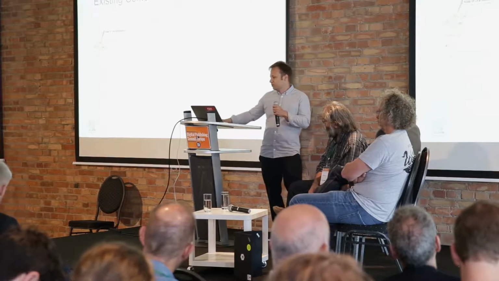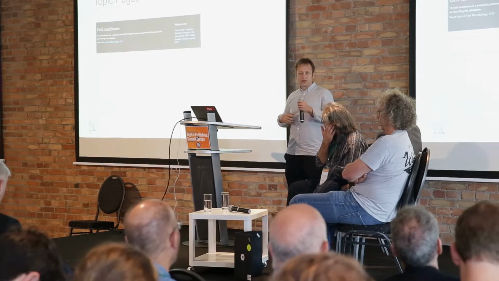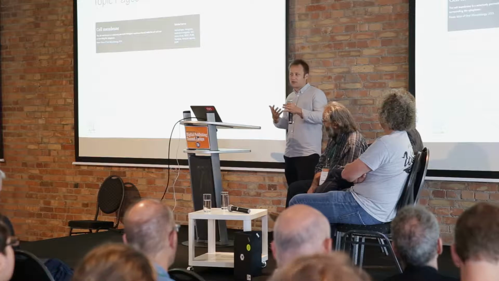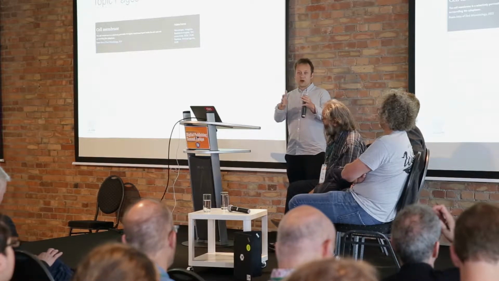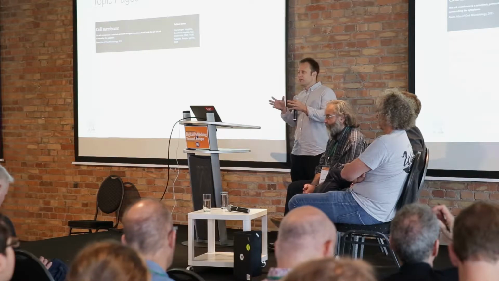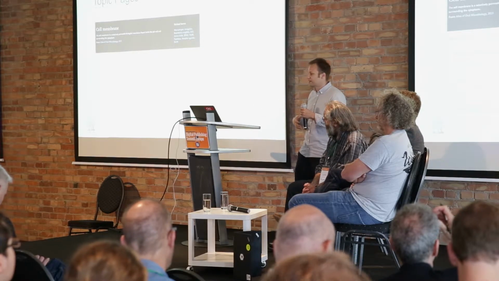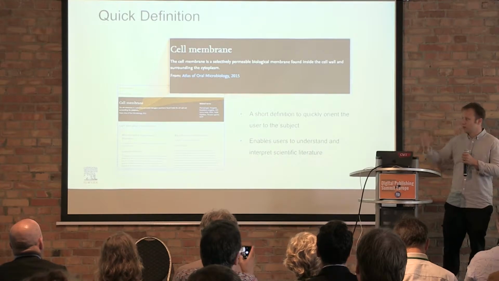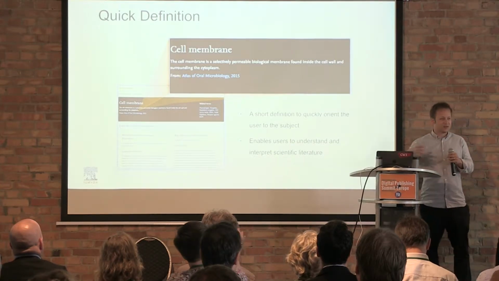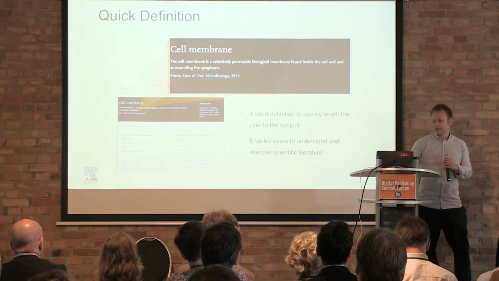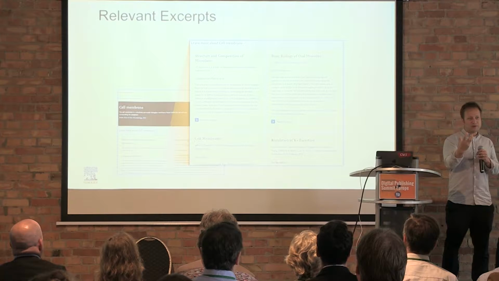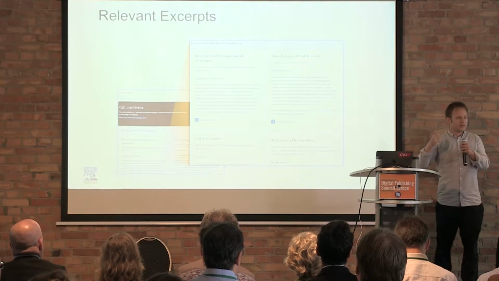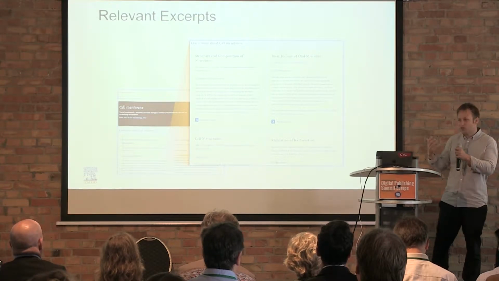So what we've been doing is building what we call topic pages. So these are pages that are automatically constructed around important topics for authors and readers from our various book and a bit of our journal content. We automatically extract definitions, so you can actually go and find a quick definition of something like a cell membrane. We extract relevant other concepts that are linked to that. And we extract snippets of content directly from all these book chapters, and we present that as part of the topic page. So this is interesting, this is cool.